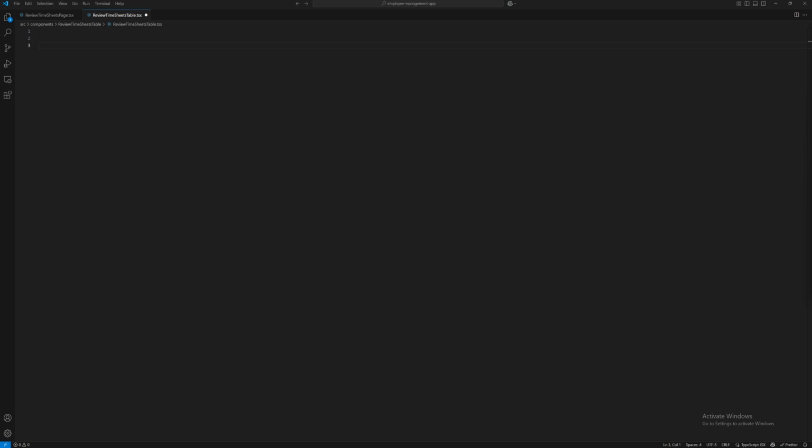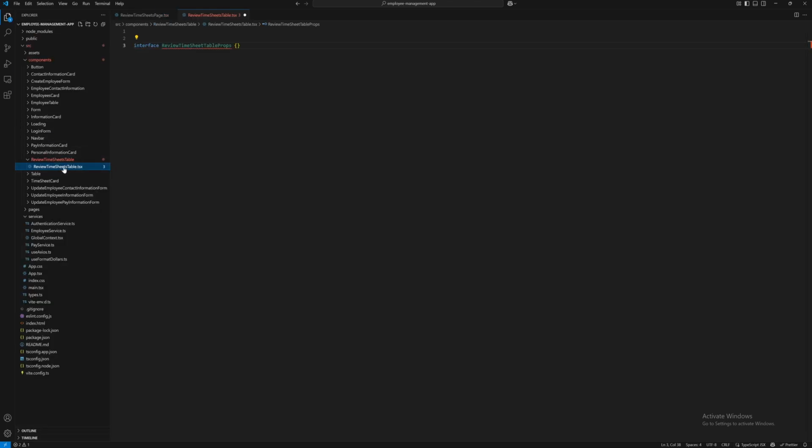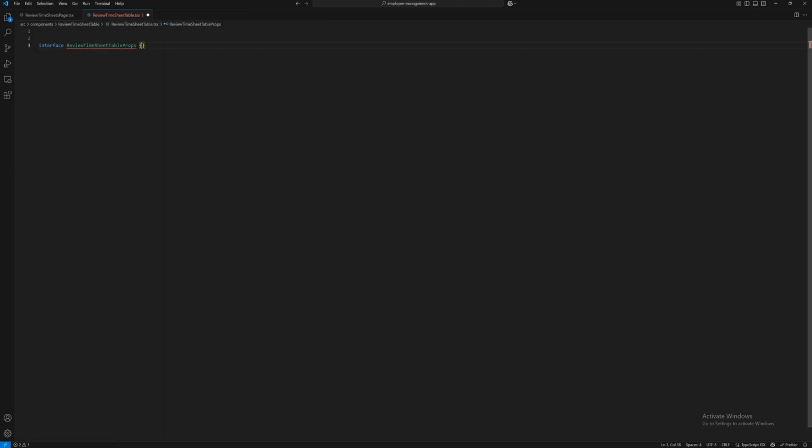And again, I kind of spelled things wonky here, but bear with me. I don't know why I name things the way I do, but let's just make sure that I am consistent here with my notes. So let's rename this to timesheet table, and also rename this one to timesheet table as well. That way I'm consistent with what's in the GitHub. So now let's say this takes in timesheets, which is a timesheet array. Let's import our timesheet here.